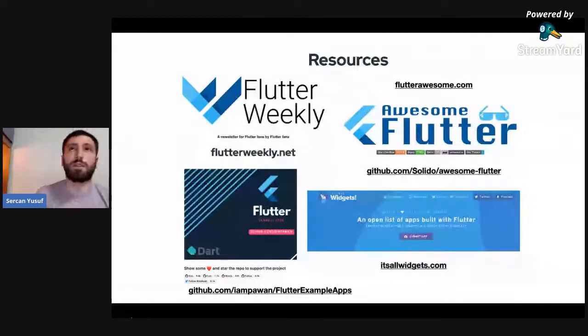You can find such great looking apps with great architectures and great state management models, and you can also see their app sources, the source code from GitHub, and you can find anything you want in there.